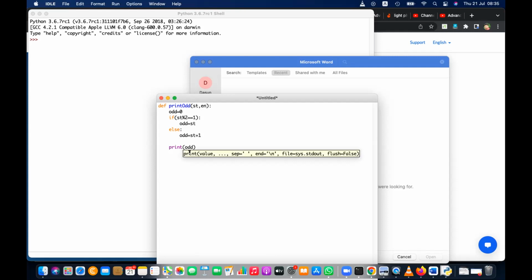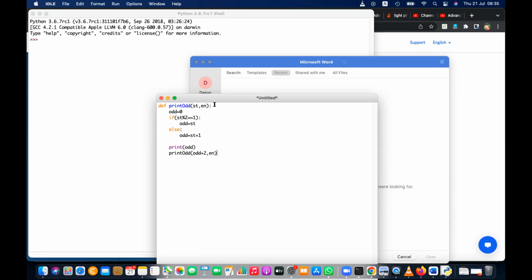And then you can ask for the next odd number. That can be done by print odd, and you can give the start as the current odd number plus 2, and the ending is the same. You are calling the same function again. So how to limit this function? You need to limit this too.